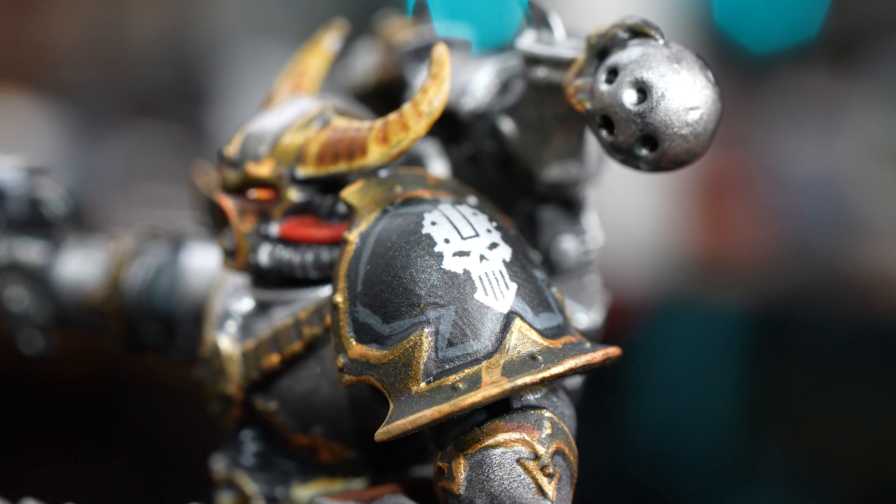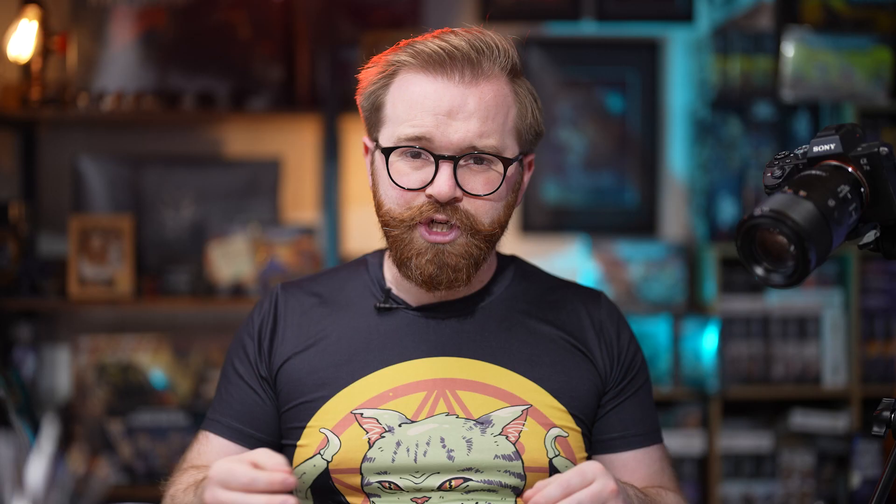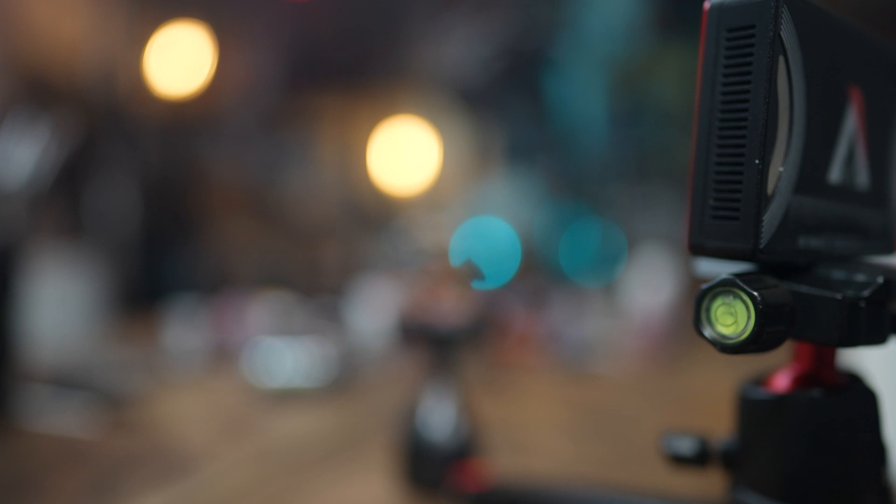Something else that I chose to do that didn't work in my favour was highlighting the trim gold. Stupidly it does cover up all of my dry brushing work that I'd done earlier, which was exactly the whole point of doing the trim like this — so that was dumb. I want to paint the trim last so maybe next time I can simulate a dry brush after painting the armour. Who knows, we'll see what happens.